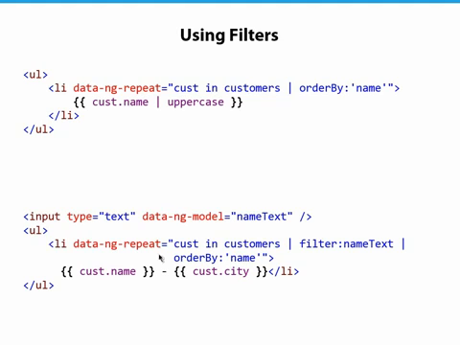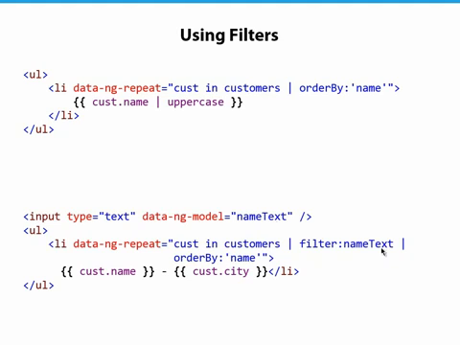And then when it comes to ng repeat, what's something that's very cool is in this case we're going to say for each cust in customers, I want to filter by name text. So up here we have this ng model, which we already looked at. As they type, the value they type will automatically be applied to first filter down the customers based upon what was typed. So if you type DA and Dan was in there, then it'll automatically pick me or any other people that start with DA or have DA in the name.